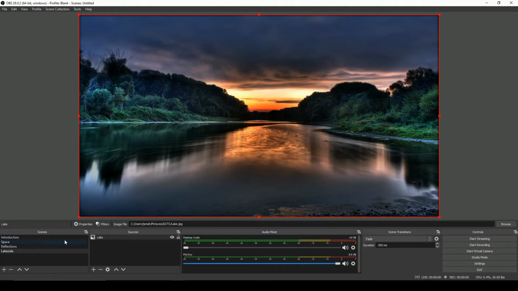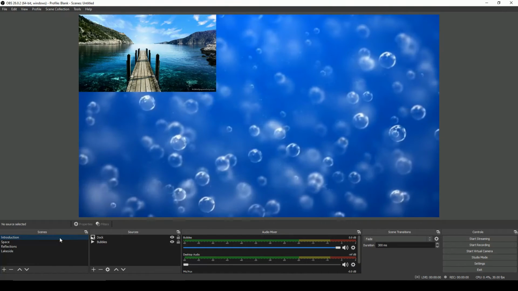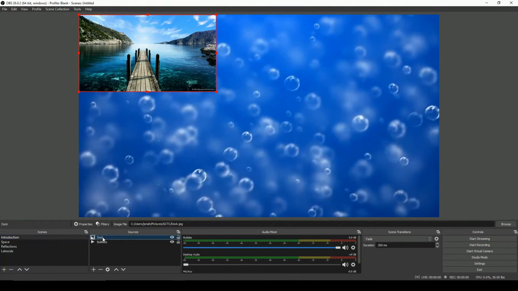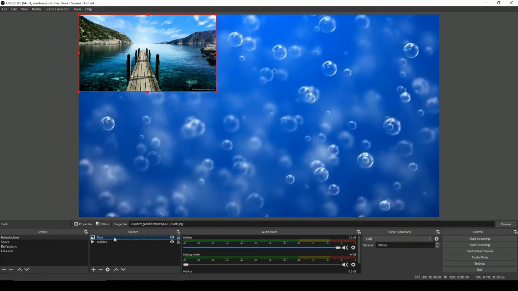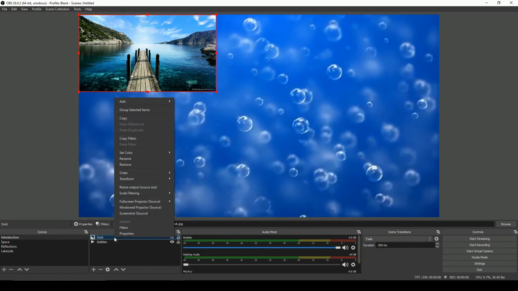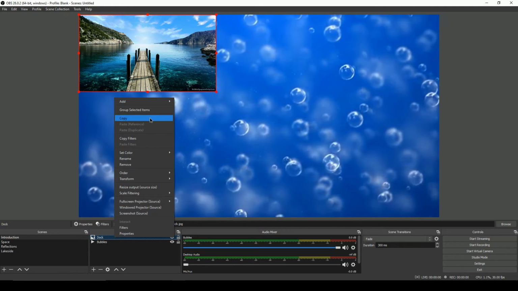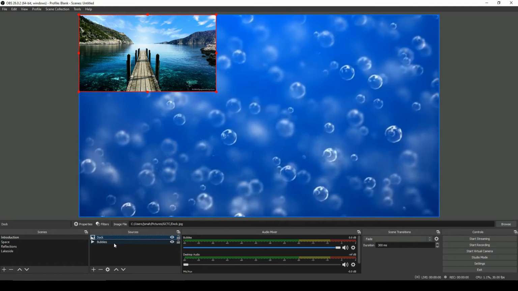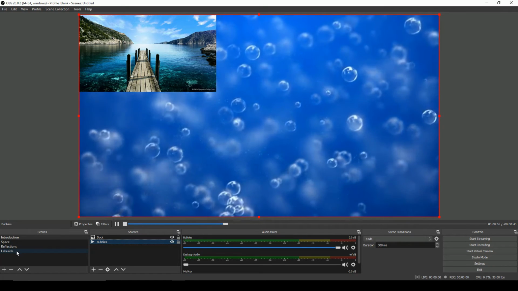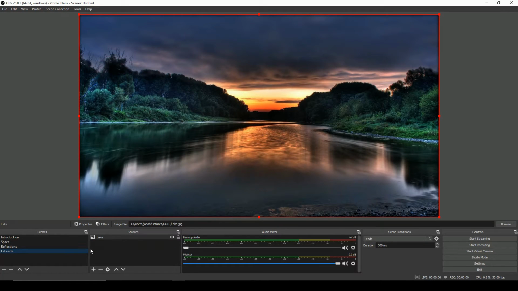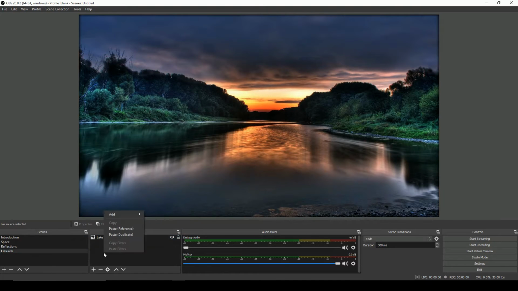And to do that, the easiest way is what I'm about to do with this dock. Same thing you can do. You can click on your microphone to do this. You can right-click and then copy. So you can copy any source. I could do it with a video, with my camera, with a microphone, and then I go to the scene that I'd like. Over here, I'm going to Lakeside. I can right-click again and paste it. You can paste it as a reference or a duplicate.